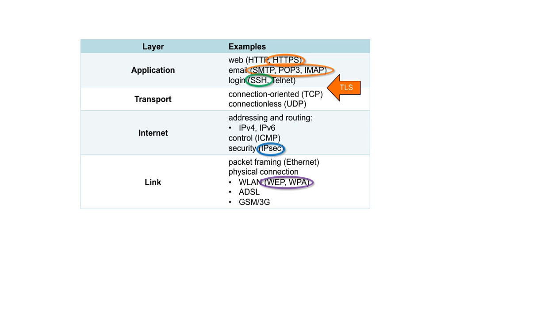And in the link layer, which connects the device to the communication channel, we have WEP or WPA kinds of security protocols to protect the open wireless channel and make it a private connection between the device and the router.